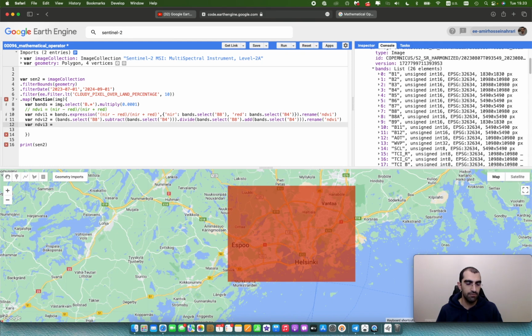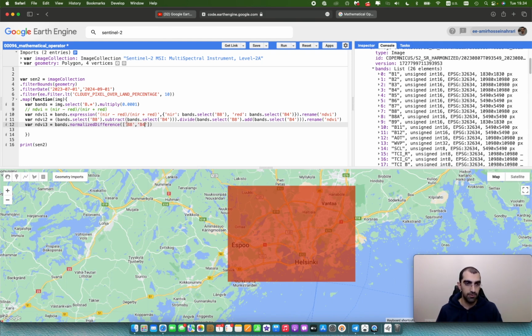So here from input bands, you can use the normalized difference. The normalized difference actually works like this. First, you will introduce two kind of variables here. Band names, for example, I will have band number 8 and band number 4, near infrared and red, just like that.